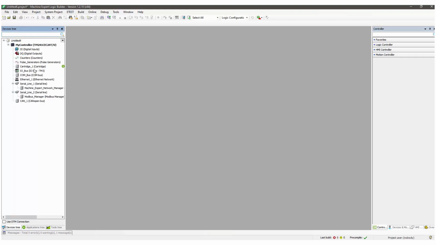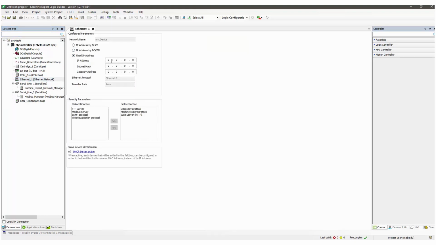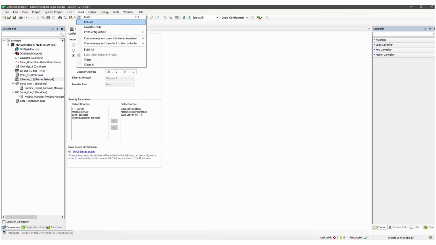In the device tree here, I'm going to populate an IP address for my M241. It obviously needs to be in the same IP range as the M221 so the two can speak to one another. We'll just use this one at address 10.0.0.141. Must be on the same subnet, 255. And of course, because I'm working from an office where I use a gateway, I'm going to include the gateway in this one also. Build that.